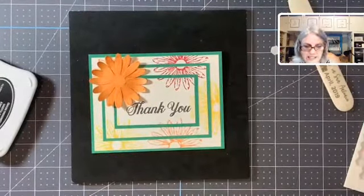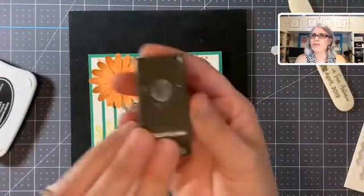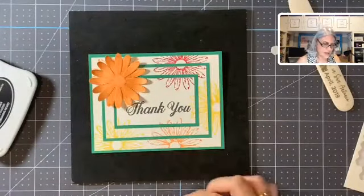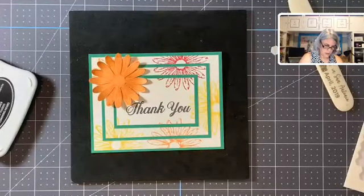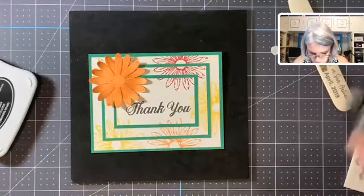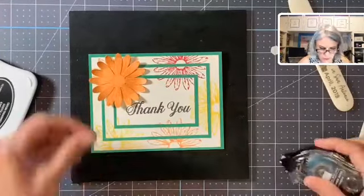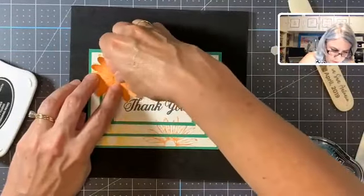All right, but it does need some bling, and I forgot to bring my bling out, so hold on, give me just a sec. Oh, actually, you know what? No, we don't. We have a little 1/2-inch circle punch. It's itty bitty, but it's perfect for the center there. And I'm just going to get a little of the yellow. There we go. Have a yellow center. Oh yeah, that looks good. Now if you wanted to still do bling, you could.